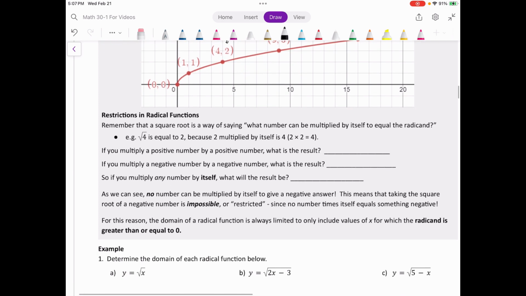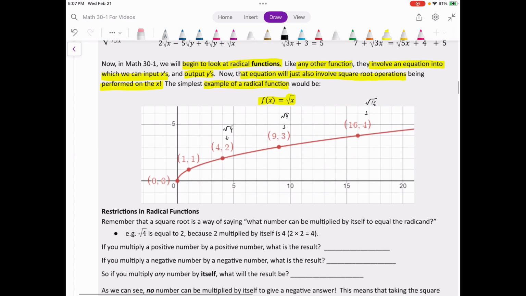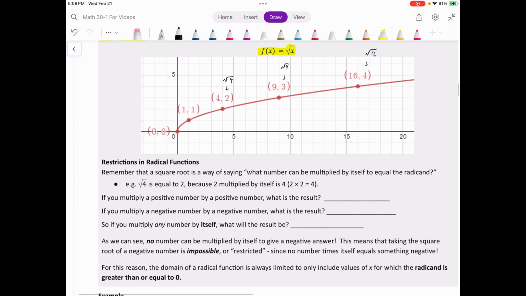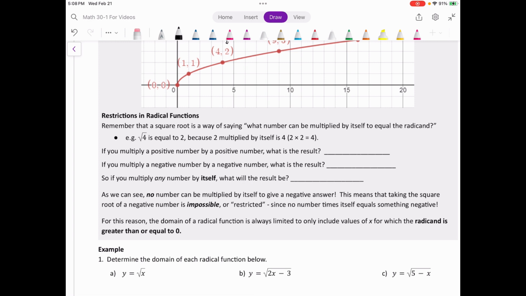Okay, now talking about radicals, we kind of can't talk about them too long without bringing up their restrictions. And you can even tell from the graph of y equals root x that we're looking at here, it looks like x cannot be any real number, right? It looks like x exists over here. Well, x is valid over here as an input, but it stops here, and therefore our y's also seem to kind of stop there. They don't go below 0. Let's remind ourselves of why that is for a radical function.